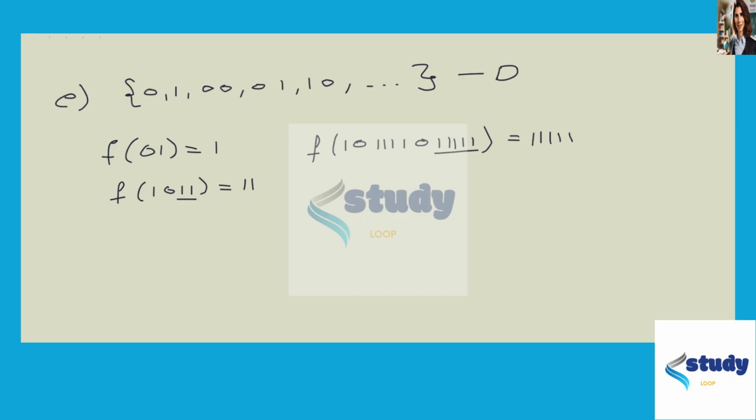So then your range is going to be 1, 1 1, 1 1 1, and so on, and you can keep on constructing these to be bigger and bigger. So it could go dot, dot, dot, and this is your range.